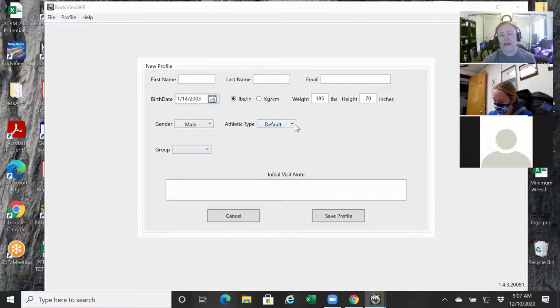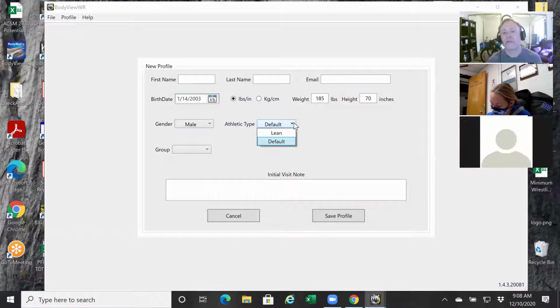Okay, and then we get to athletic type. So I want to spend just a moment briefly. I'm going to expand on exactly how this particular setting affects our software a bit later. Your focus and your concentration is really on your athlete's excess abdominal fat. Most of your kids are going to fall into the default category, which simply means that visibly speaking, they are carrying some excess fat. Kids that I would tend to classify as lean, you're going to know it.